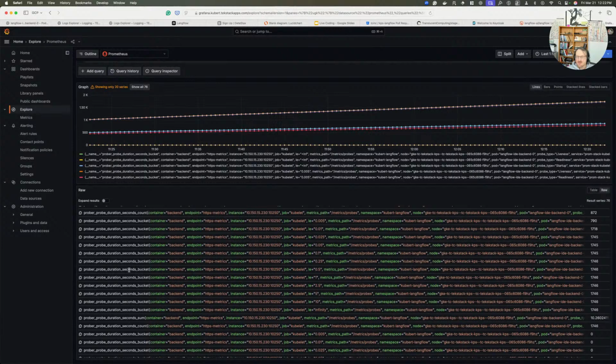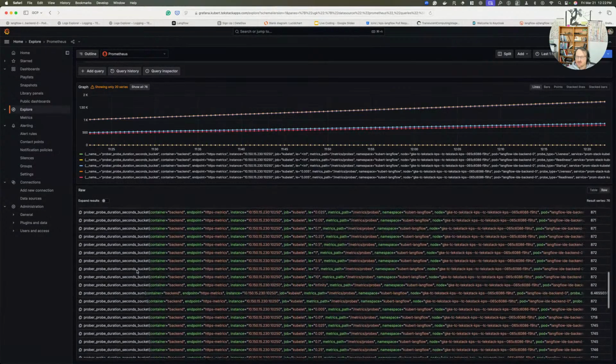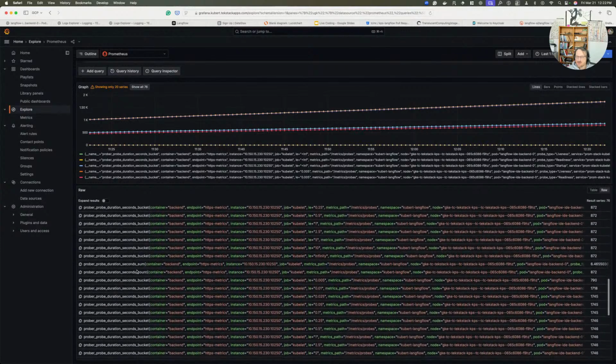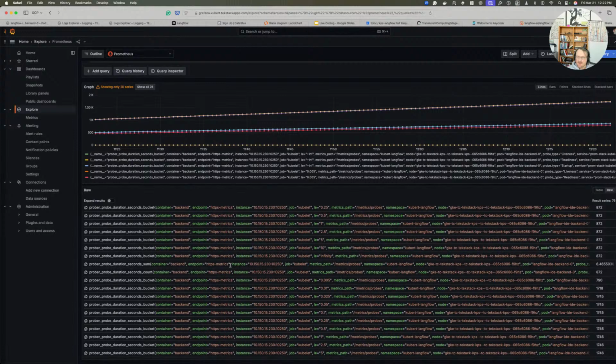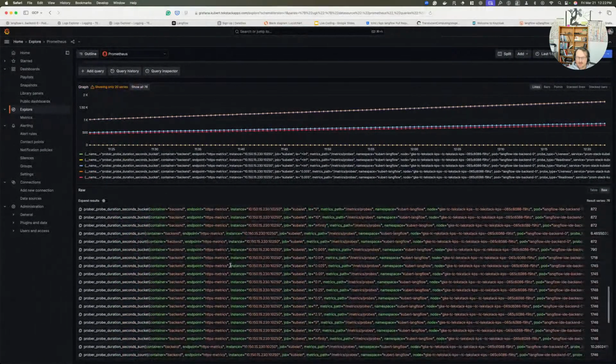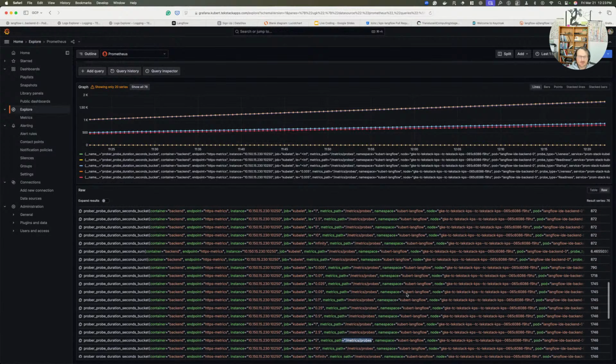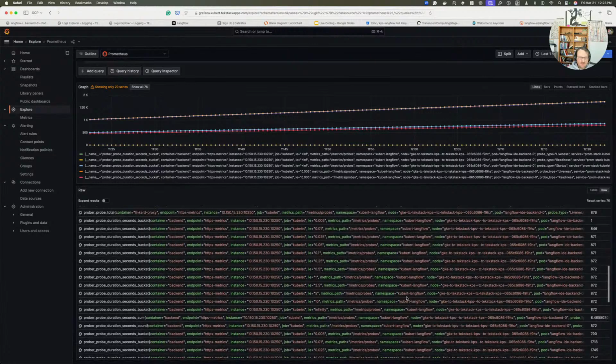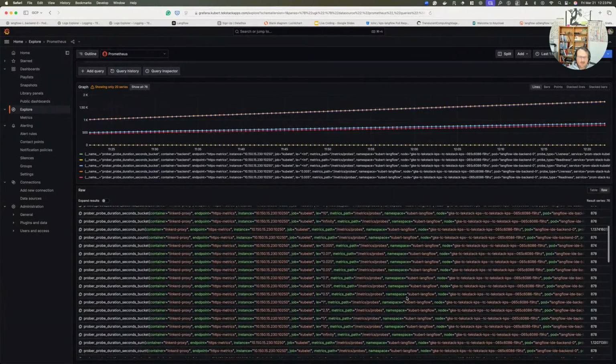I'm looking at these names here, and I don't remember that's what we called these names. So I was expecting it to be a request, not prober. I have to look at the names there. Maybe they're appending something to the name. But yeah, it looks like we have metrics probes. Interesting.